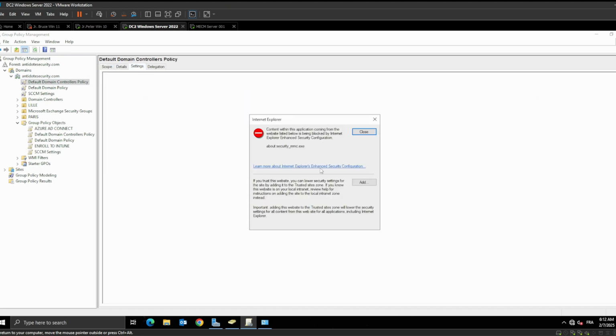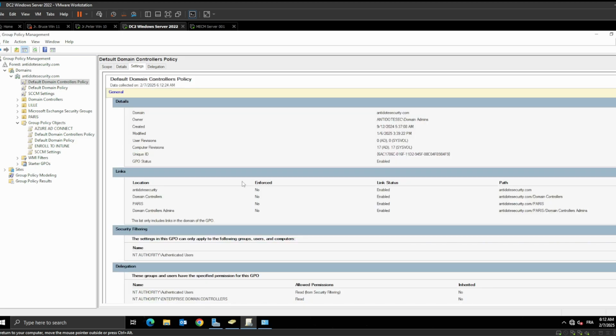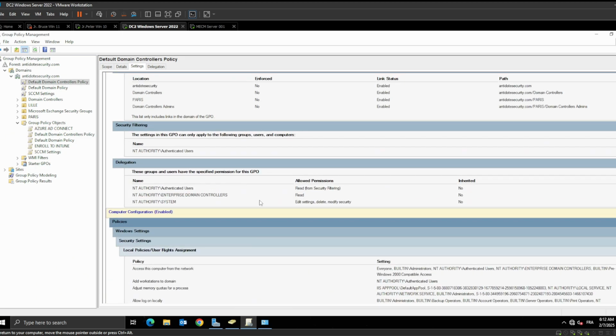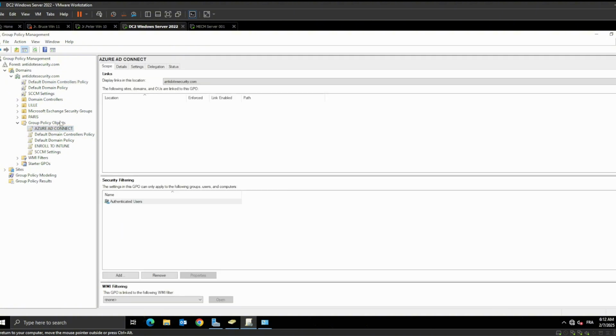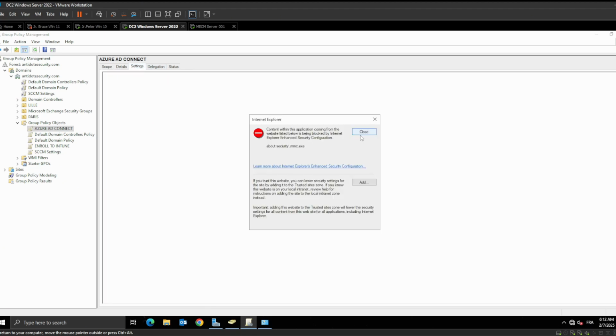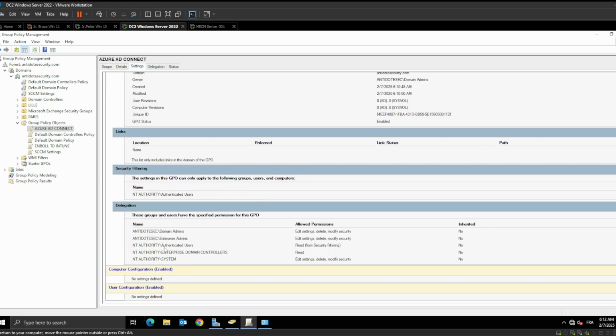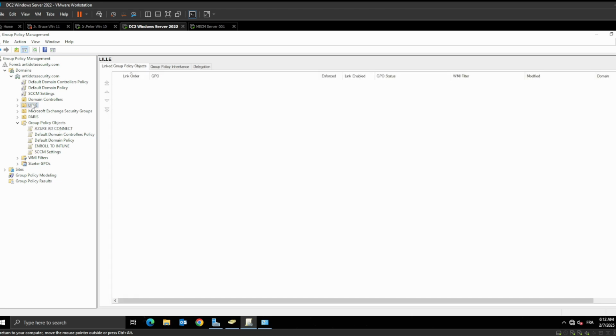And here you can actually see all the policies that have been applied, and you can check, for example, if Azure AD Connect is true and if it's linked to the correct OU. So for example, in settings, I will see here the policy of Azure AD, etc., and you will also want to check if it's applied to the correct OU. So you will go here and you will create a link.